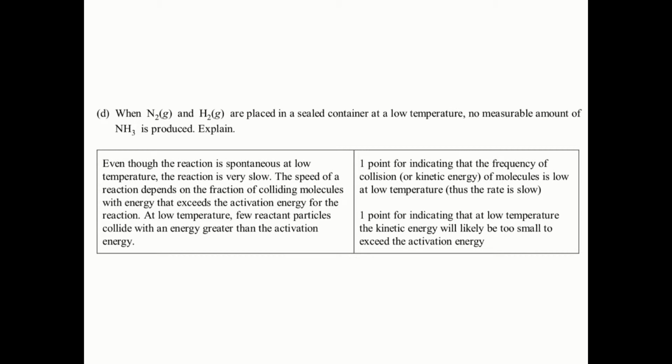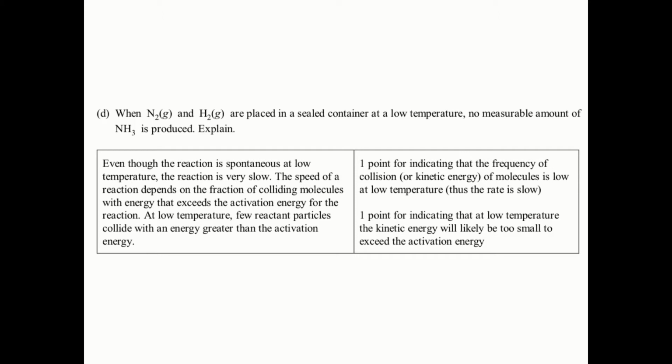So I assume your temptation would be to say, well, this isn't a spontaneous reaction, so nothing's going to happen. But it is. We found that delta G at low temperatures is spontaneous. So the issue now is that it is just really slow. Okay? So you don't think anything's happening, it's just because the reaction itself is so slow. Well, why would it be so slow? Well, it would be so slow if your temperature is really low.